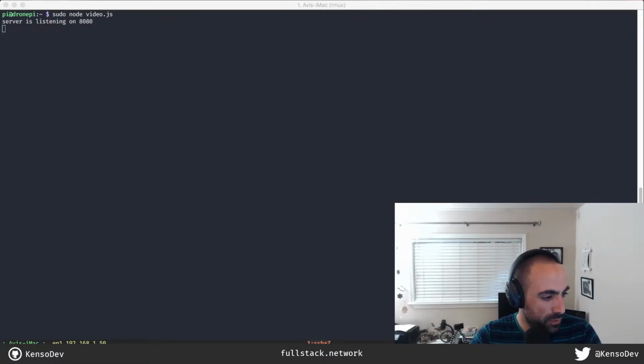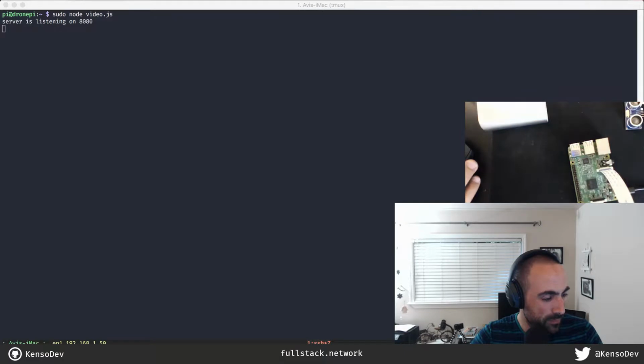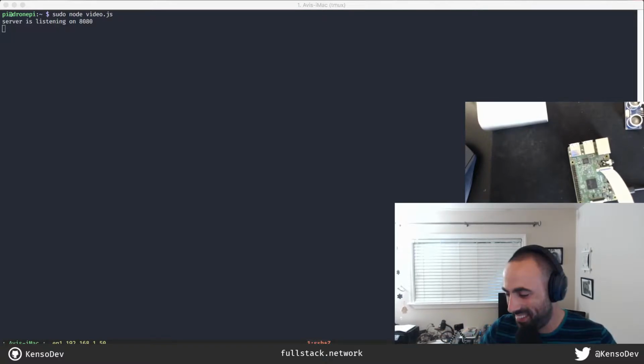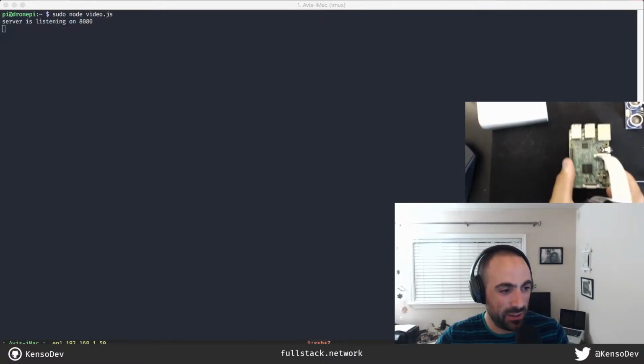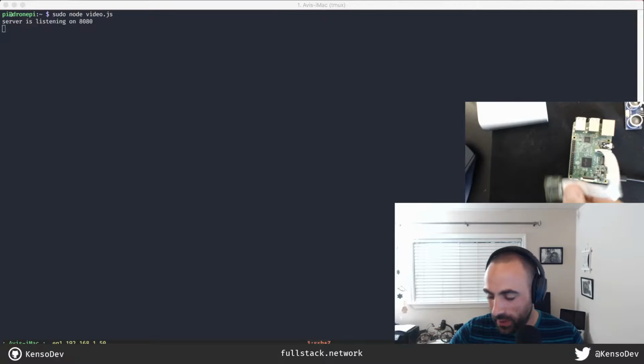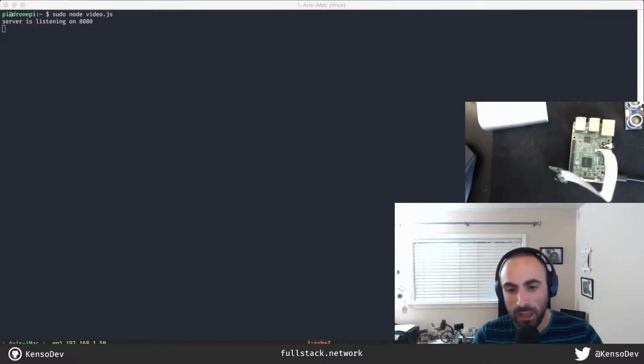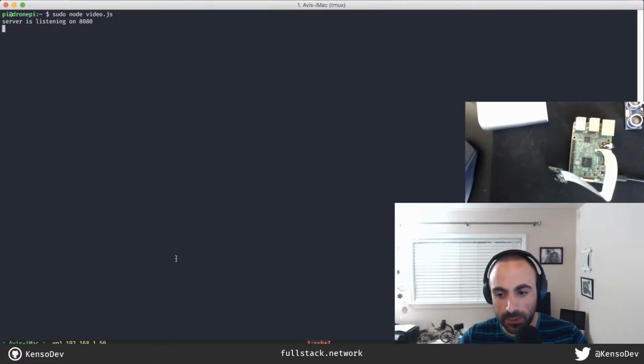Maybe that will do the trick. All right. So now this seems to do the trick. So let's hope it's going to stay like that. All right. So again, this is the second Pi. And this is the camera on the Pi. Cool. So now you can see that the video is already working.